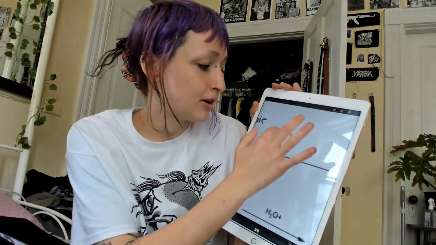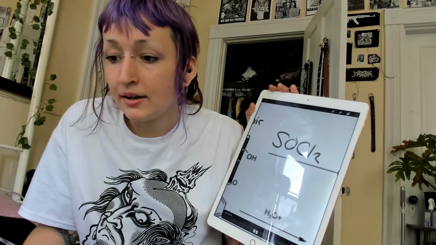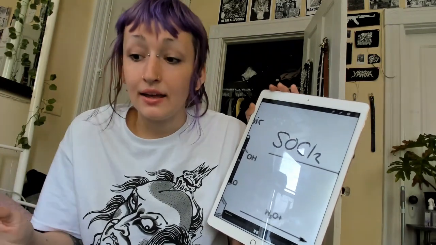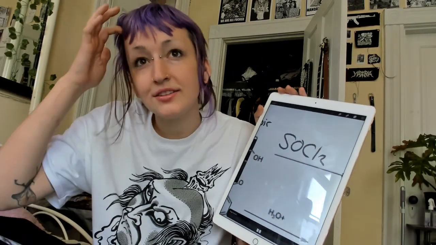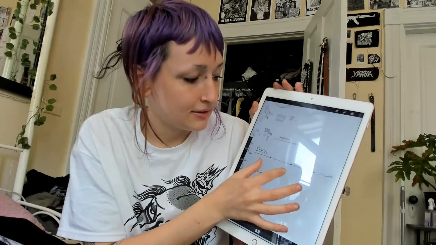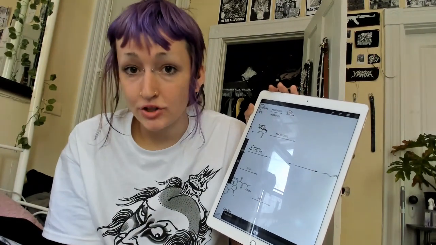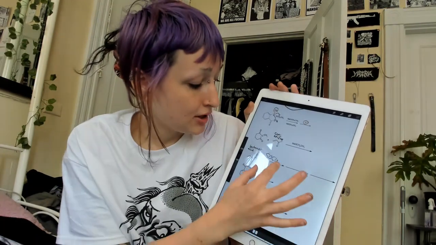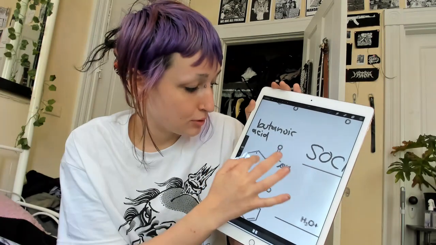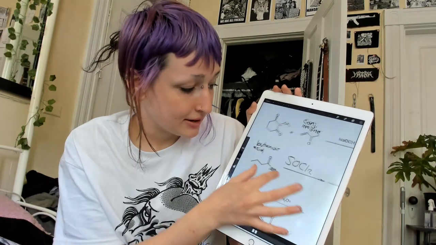So thionyl chloride was SOCl2, and then we can turn this into an amide. And that's a little bit strange. So you're thinking, why would I want to turn this into an amide? I'm trying to get this here. Well, amides do have the nitrogen in there. It's only going to attach a nitrogen onto the end of this chain here, right? So you're still going to have 1, 2, 3, 4 carbons. You're going to have a nitrogen there. So maybe I can attach an amide.